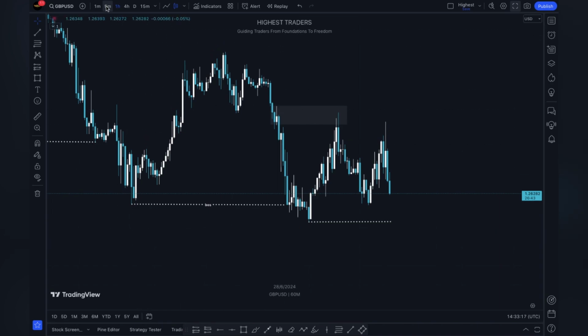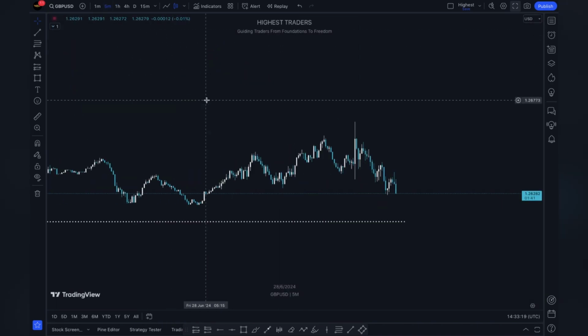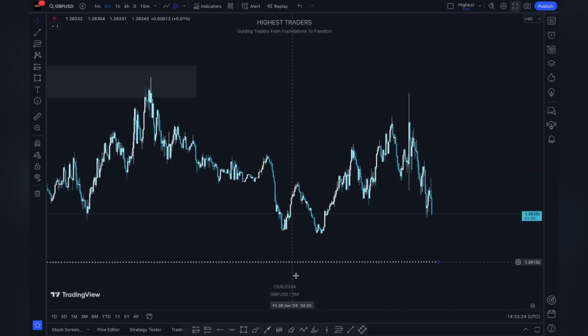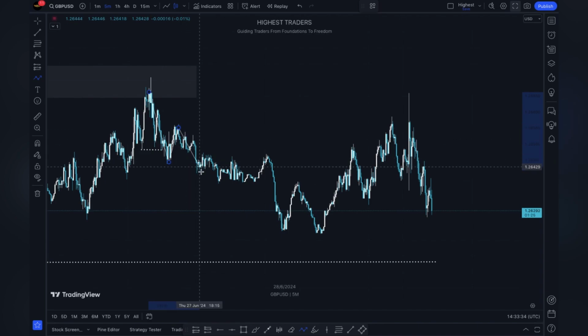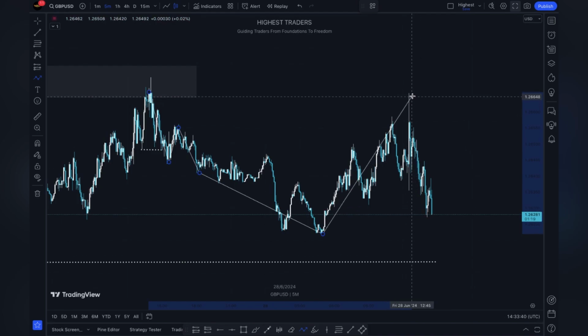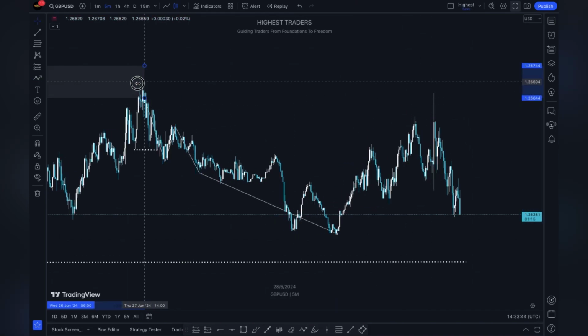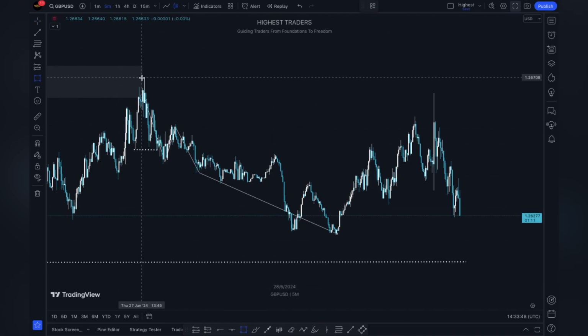So let's just go to 5 minutes on this one so I can quickly show you guys some stuff. Okay, so after mitigation, the first significant pullback is the change of character here. And after the change of character, you can see that we keep dodging the liquidity and created more liquidity till this level, and then price had a significant pullback. That was a new spike. The significant pullback, if you go back to the left hand side, came to mitigate what? The unfilled gap in the shadow here.